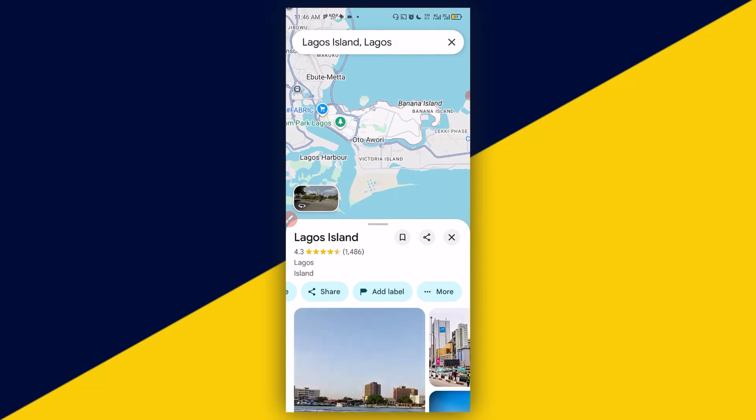After successfully downloading, by the time you get to this particular location, you can easily have access back to your offline map in your Google Map. Then from there, you can start to navigate and use it in offline map without internet for as long as you get to the particular location that you know there won't be an internet.